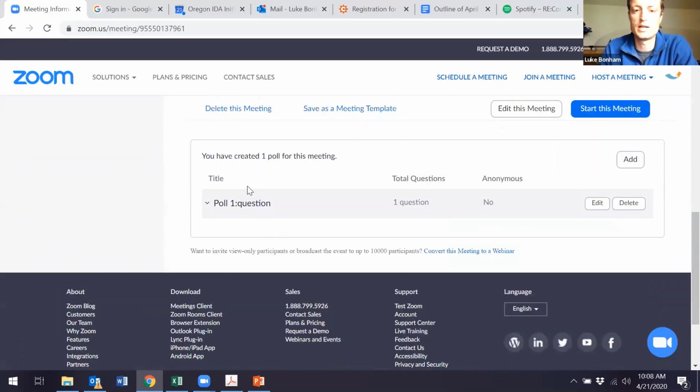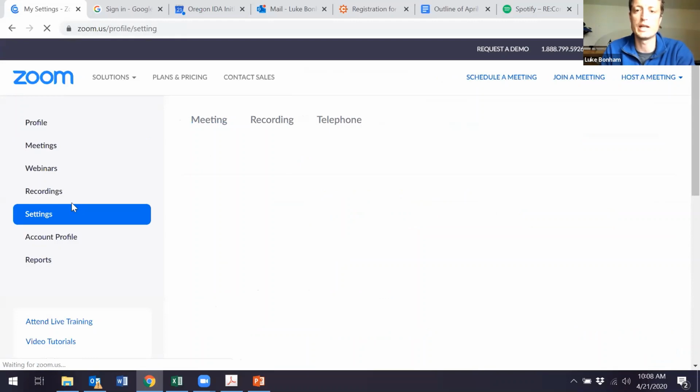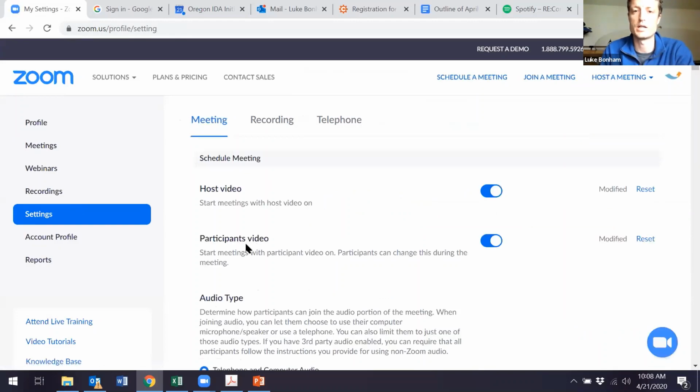I can also just do that automatically from the meeting. I can make a question and launch it during the meeting. But it's really helpful if you have multiple questions, if they're complex questions that you have thought about ahead of time. So that's sort of how you prepare for using the polling. If you're the host and polling or breakout rooms don't show up on the bottom of your screen, that means you have to go into the settings. I believe it's somewhere on this page where you enable those features so that as the host, you then have access to do breakout rooms or polling.